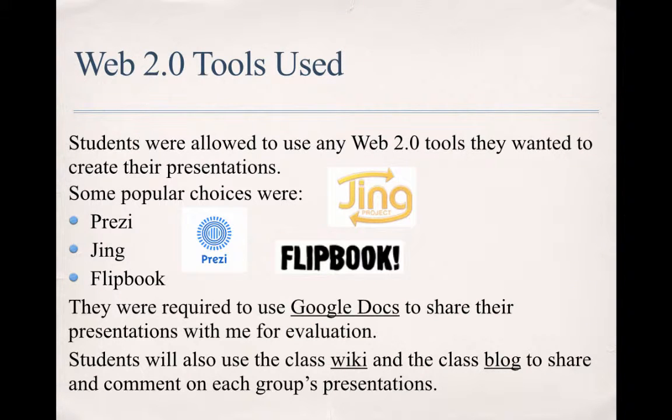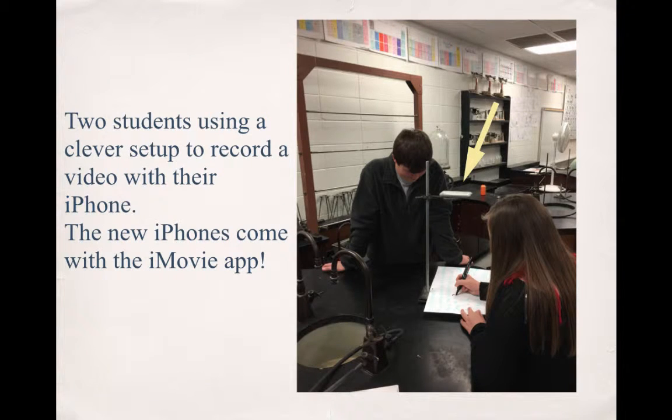Students were allowed to use any Web 2.0 tools they wanted to create their presentations. Some popular choices were Prezi, Jing, and Flipbook. They were required to use Google Docs to share their presentations with me for evaluation. Students will also use the class wiki and the class blog to share and comment on each group's presentations. These two students are using a clever setup to record a video with their iPhone. The new iPhones come with the iMovie app.